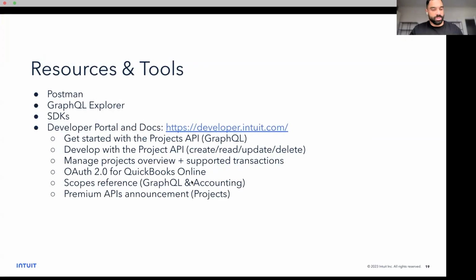We also have a number of tools available to help you with this new endpoint, on how to actually build things within your application to leverage this. It has some Postman libraries and a GraphQL Explorer within the developer.intuit.com portal to help you with that. We have some app SDKs being built and some simple apps that will be released soon in the most commonly requested languages available to you for this specific endpoint, as well as any other endpoints released within the Premium Partner portal.